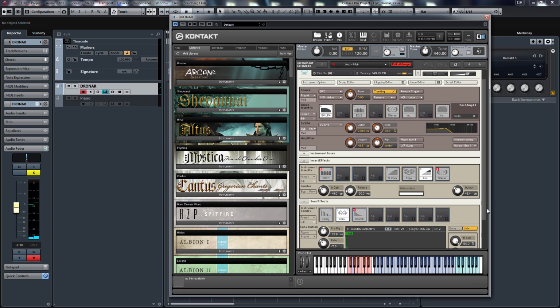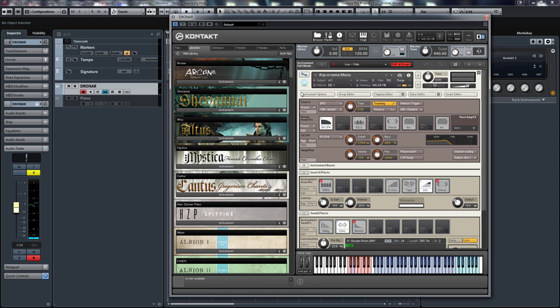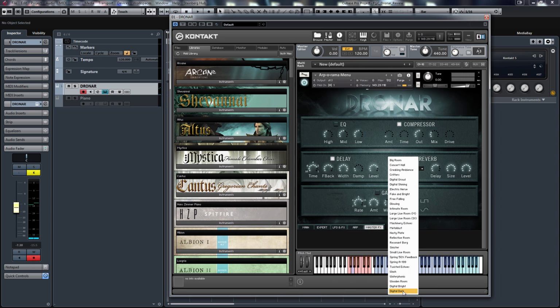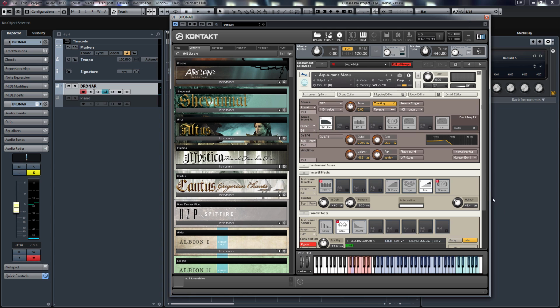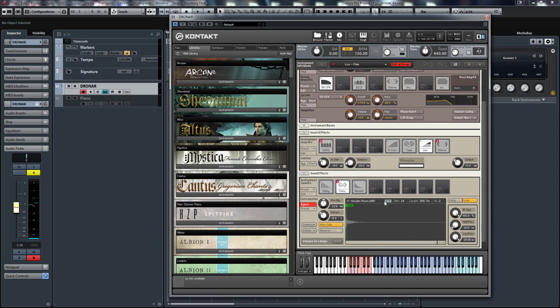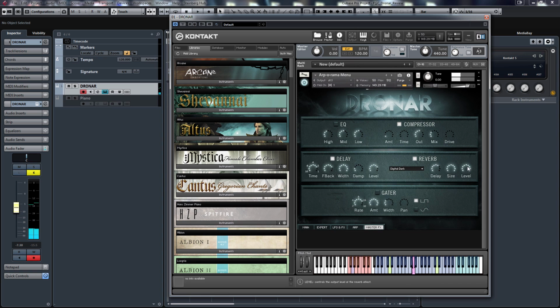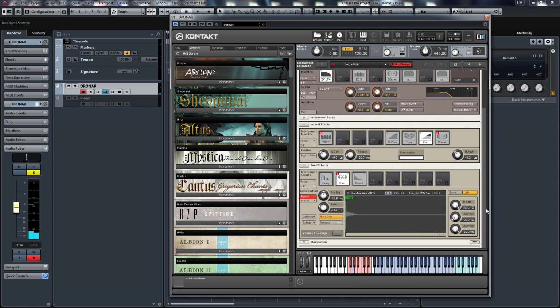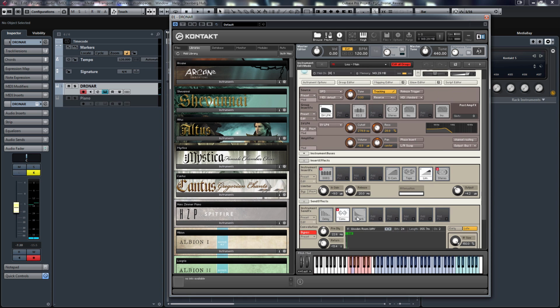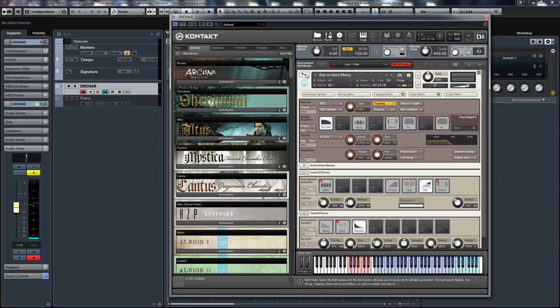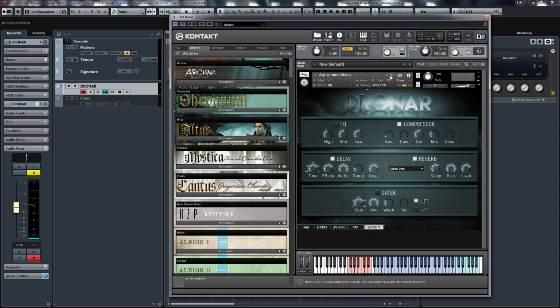I'm just wondering if that's where the convolution is. Yep, that's where the convolution is. So wooden room, as it is wooden room here. If I go digital dark, go back here. Doesn't quite engage the same way. Not sure why that's the case. Again, it could just be another problem with Kontakt.